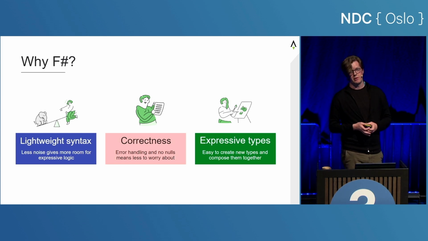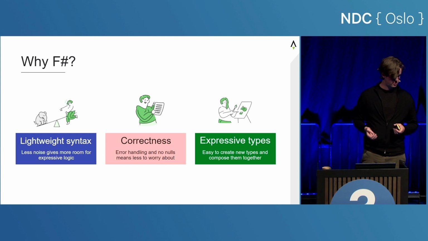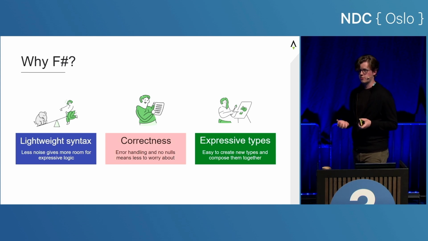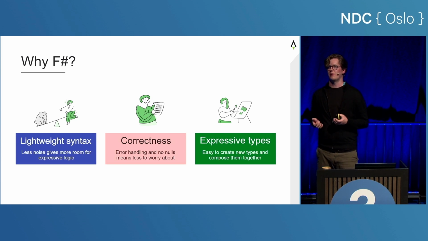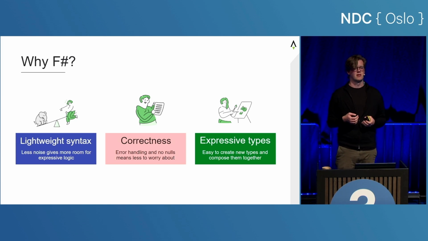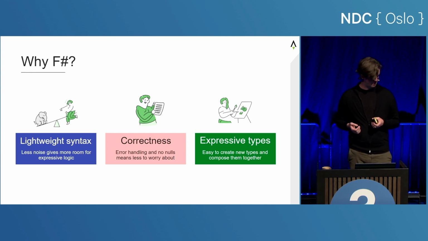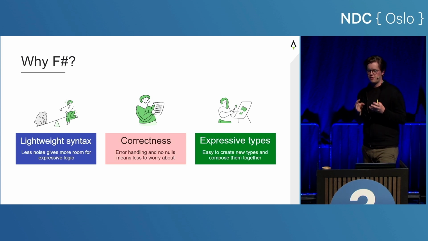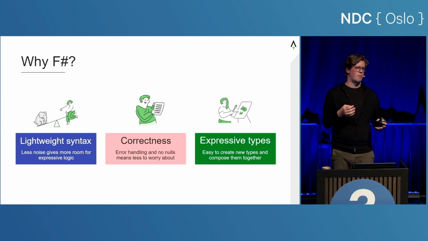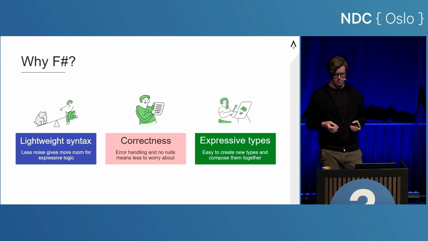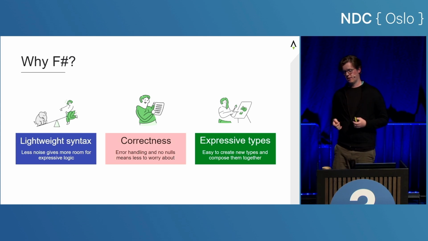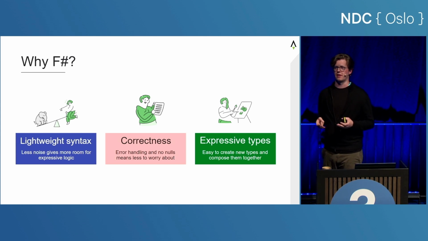It is also a language where we don't have to worry as much about error handling and nulls everywhere. So this is another thing that we don't have to worry about as much when we code. There's little need for defensive programming that clutters up our logic. And we have expressive types. We can combine different structures to represent almost anything, both by having types that are this thing and this thing, or types that are this thing or this thing.